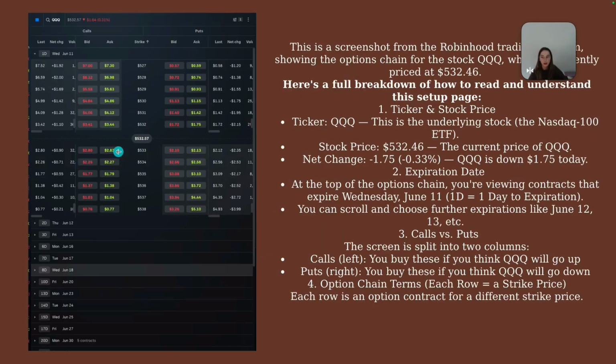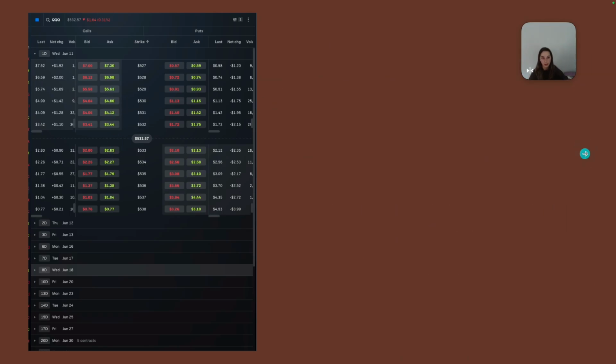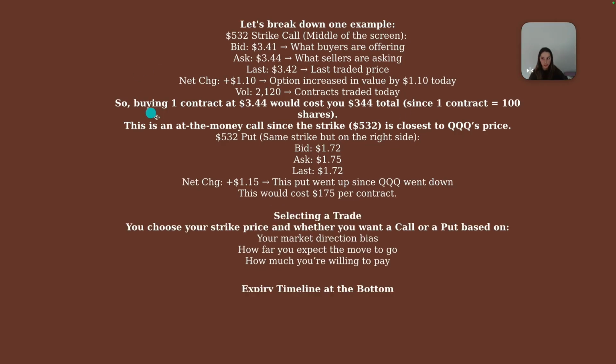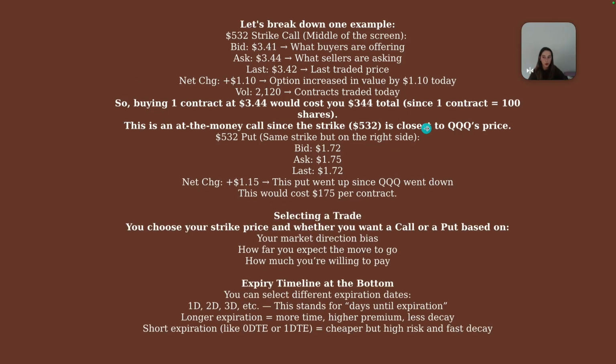And one other thing to note, and we'll go back, is that the price of the contracts does not really have anything to do with the current share price of QQQ. So don't get that confused, don't get that mixed up. It really has absolutely nothing to do with the current share price of QQQ. Just to keep in mind. And I will get into why these contracts are priced this way in a later video. But for now, just focus on the basics. So this is an at-the-money call, 532, because QQQ is currently trading at 532. So meaning your strike price is literally at the current price of QQQ.